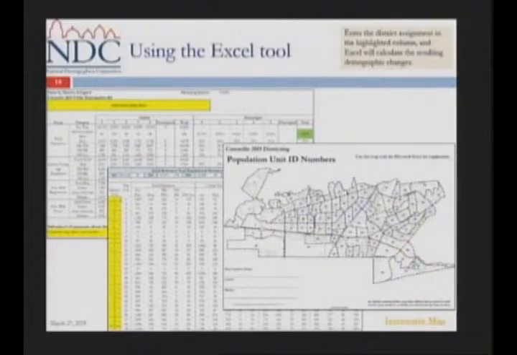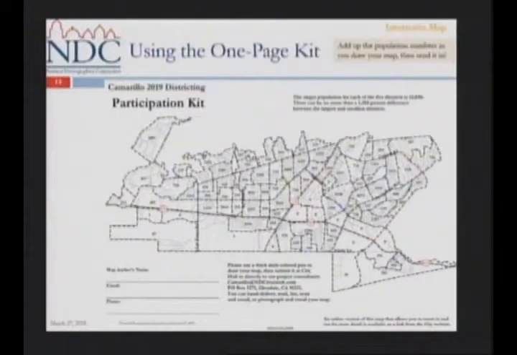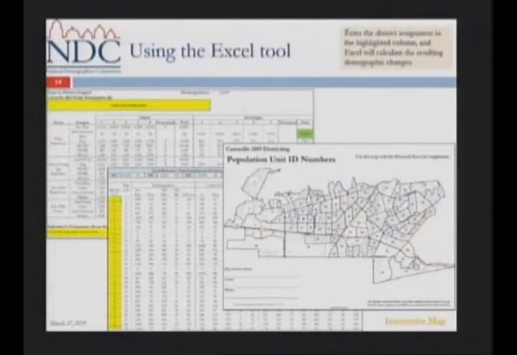The next one uses the same map, but instead of having population numbers, it's got unit ID numbers. So population 1 still equals the 1,000 people that are in population area 1 on the other kit, except you would use Excel and put in district numbers next to each population unit number, and as long as the population unit numbers touch each other, so they're contiguous, you're okay. So you can keep selecting. So for example, if I'm going to start on the left and start building District 1, I'm going to start putting 1s in each population unit ID number that touches each other to build the map that I want to build.